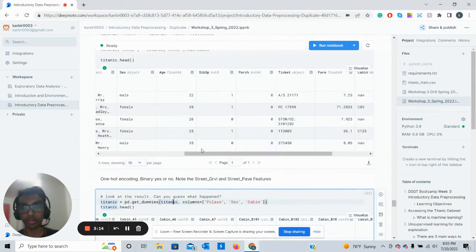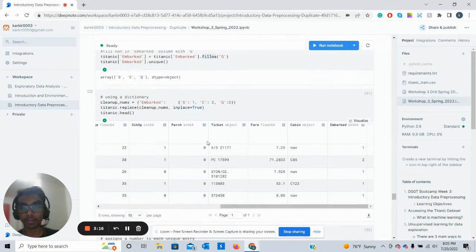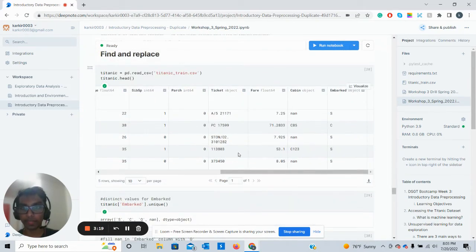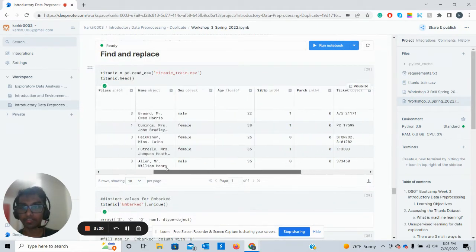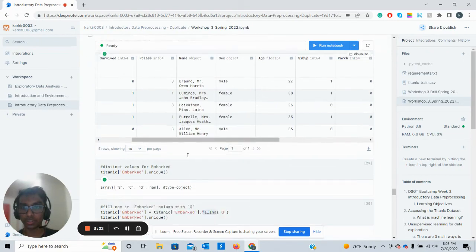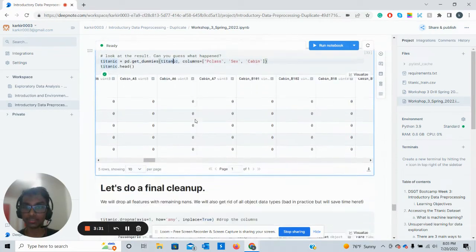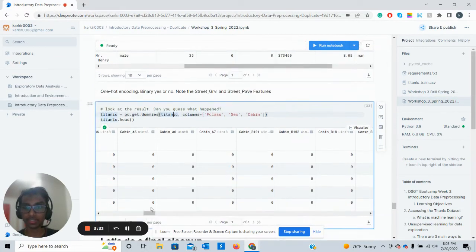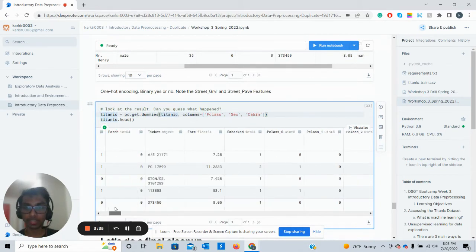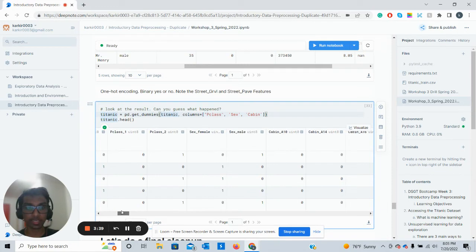So if you recall correctly, Pclass from our original data frame had the values of 1, 2, and 3. Or actually, it became 0, 1, and 2 now that we have done cat codes. So what we'll notice in this data frame is if you look at the Pclass column, we're going to have a Pclass 0, Pclass 1, and Pclass 2.